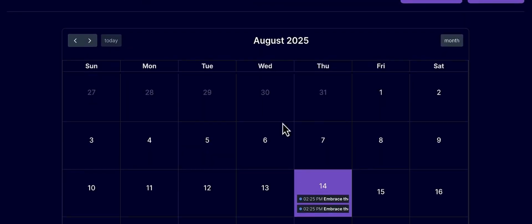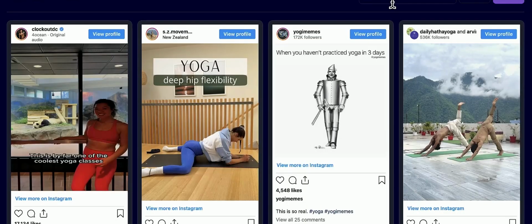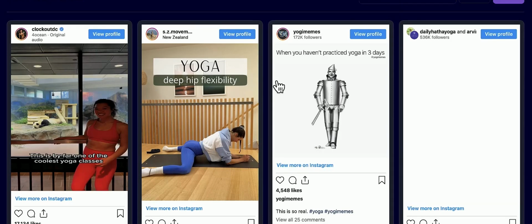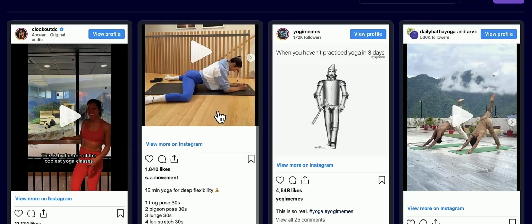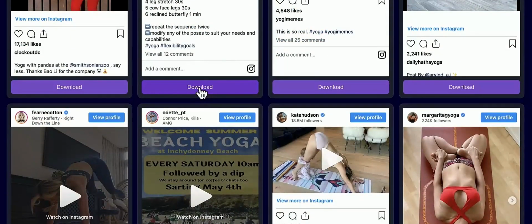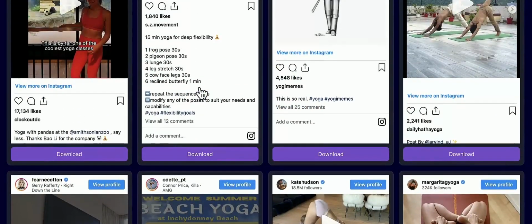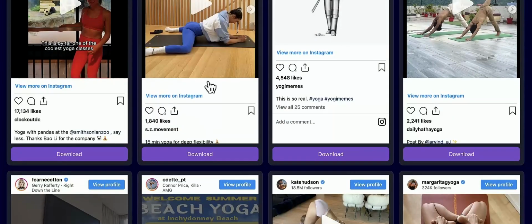Okay, all right. So there's a lot more features too. We also have this thing called viral posts and videos, where we can type in a keyword and it will find viral or very engaging Instagram videos and posts that relate to a certain keyword. And what we can do is repost these. You can actually download this and repost it on your own account. We can draw inspiration from it to create our own content.